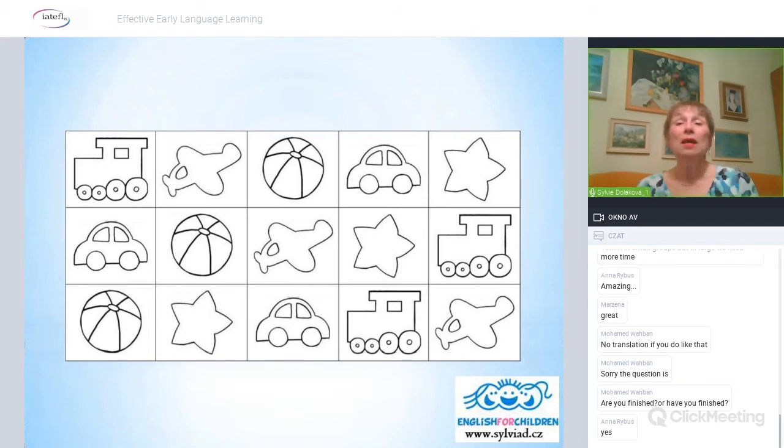The next lesson, I ask them, do you remember what color was the car? Oh, yeah, it was pink, but you know my car. I've got a red car. I love my car. Can you make it red in the second line? Can you color it in red? And what color was the ball? It was green, but how about a yellow ball? Can you make it yellow? And I discuss with children every new color. Have you noticed which tense I used for the questions? Yes, it was past simple. What color was it? Why not? Okay. So they listen and react to my instructions.